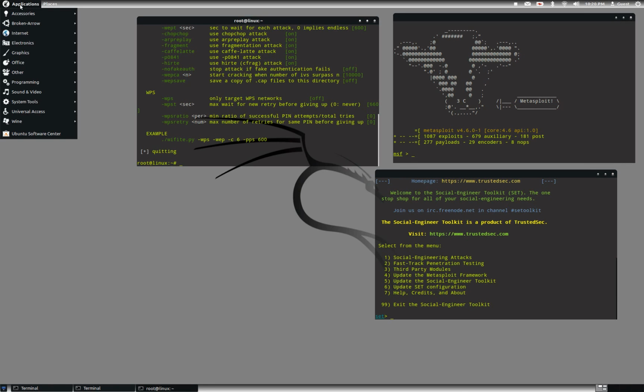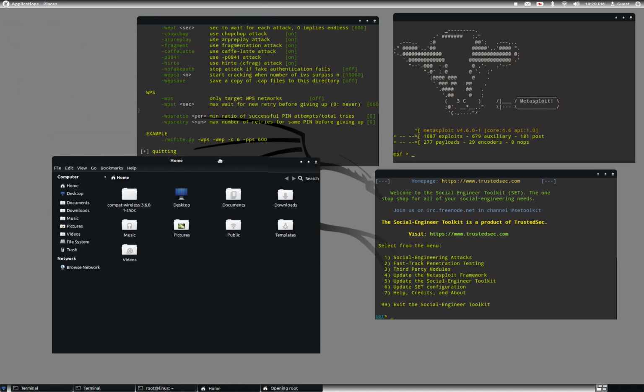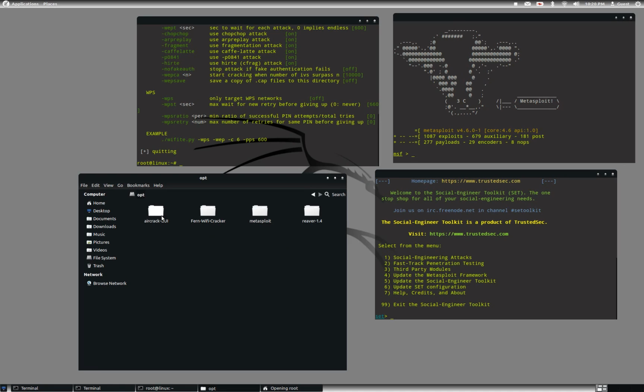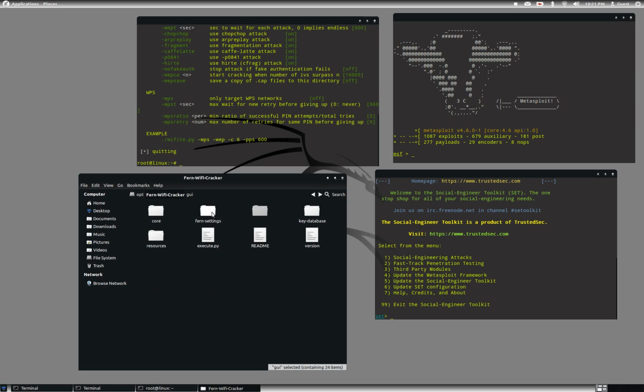The only problem was some tools, such as GUI tools. Hold on a second, let's go to File System and go to opt, where I left, for example, Fern Wi-Fi Cracker. I couldn't manage to install it from the repository, so all I had to do was go to its own website, open it, and then just click, open the GUI and execute it, and it will work with no problem at all. I think it's this one. It executes as Python. There's this one, and there's Aircrack GUI as well, and you can run Aircrack GUI if you want to. There it is. See.